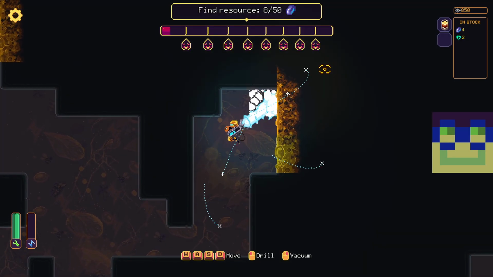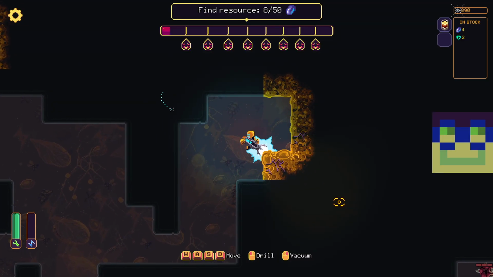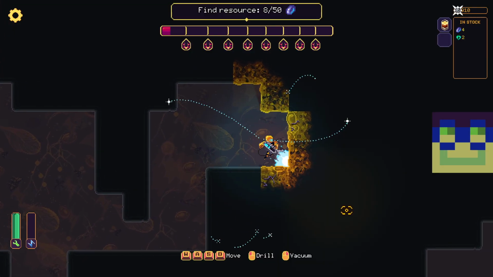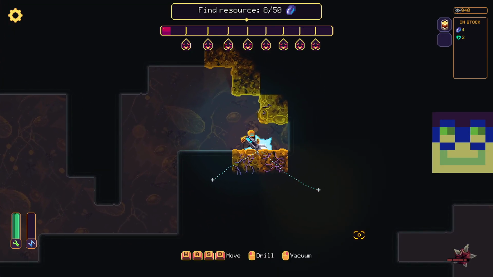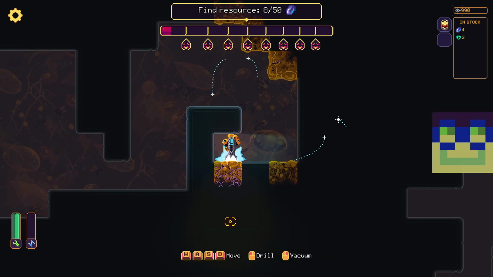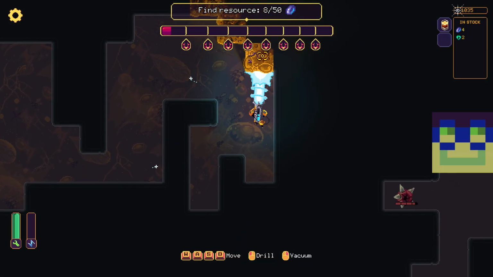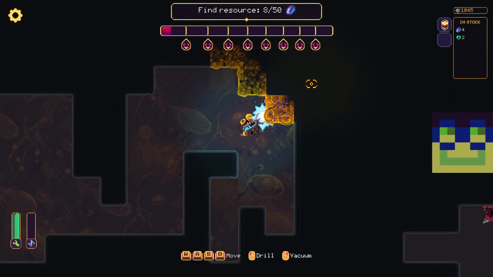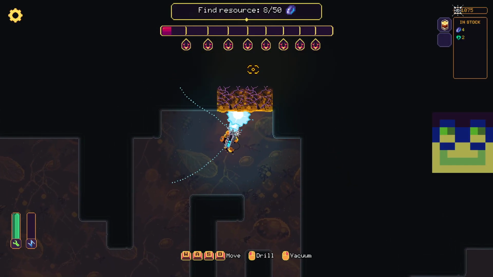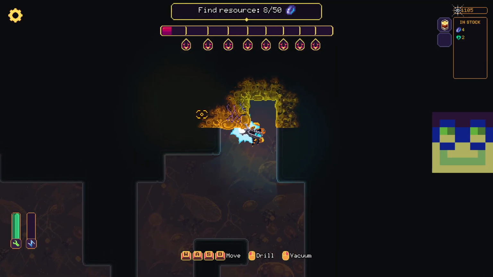But still, it does make me wonder about the progression level. Oh, there's a thing down there. Can we get there? There's stuff. We're gonna dig towards the stuff. How do we fight this thing without laser? We can't get there. Okay, well, tough shit, I suppose. We can get here somehow.